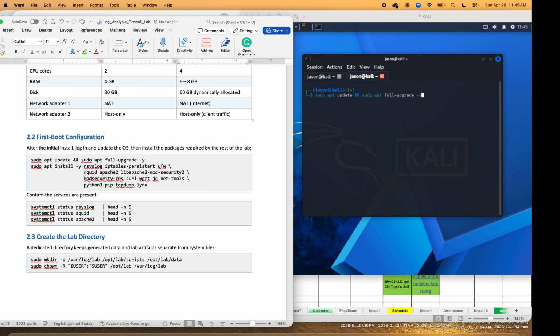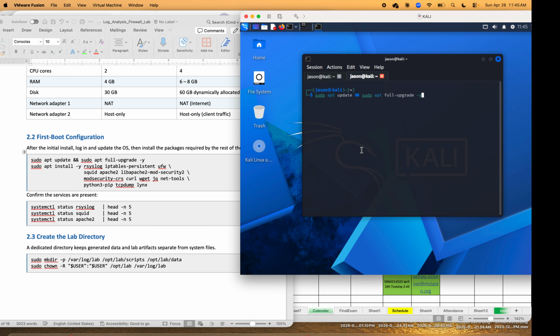It asks us to install Squid and ModSecurity that will monitor our security, and then of course python3-pip, and then tcpdump. Okay, it's going to ask us to install all of those. So that's exactly what we did here. We ran this command, and it installs all this.